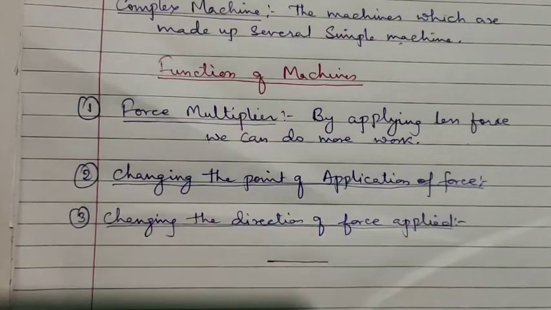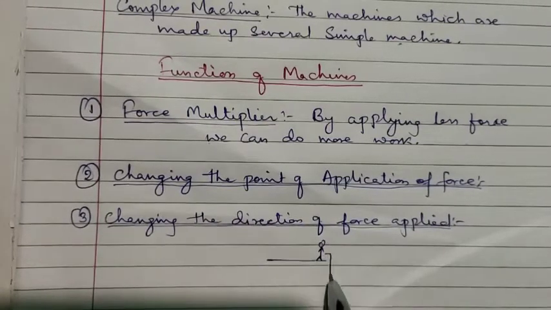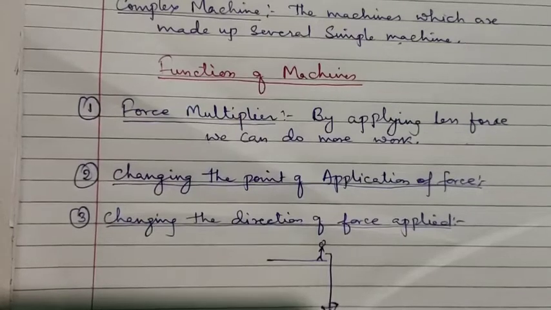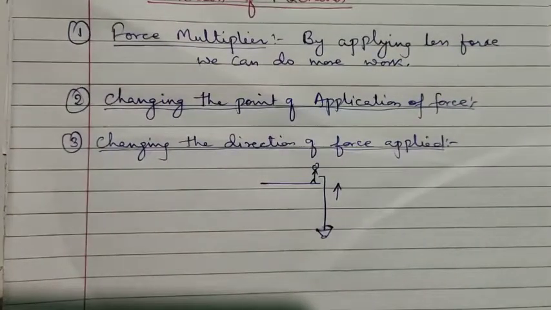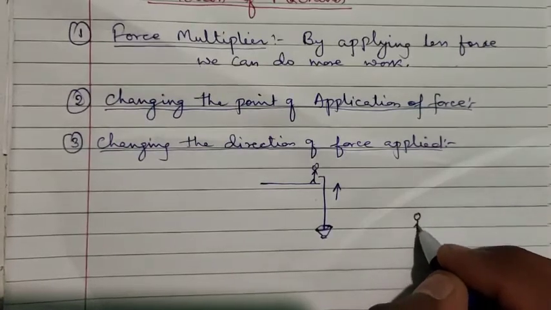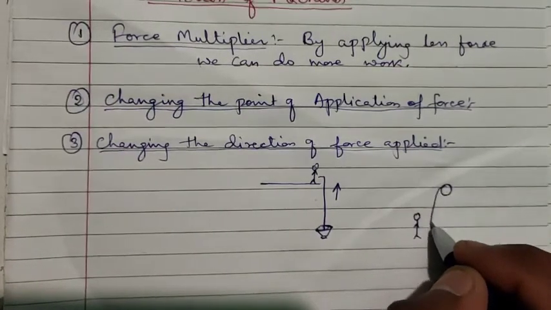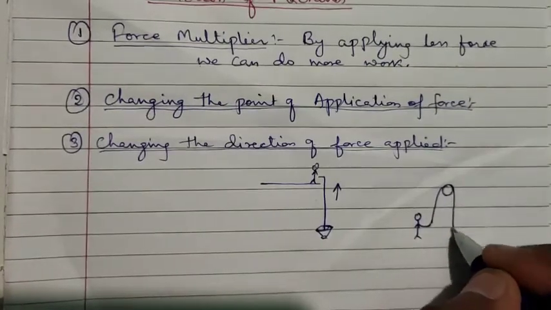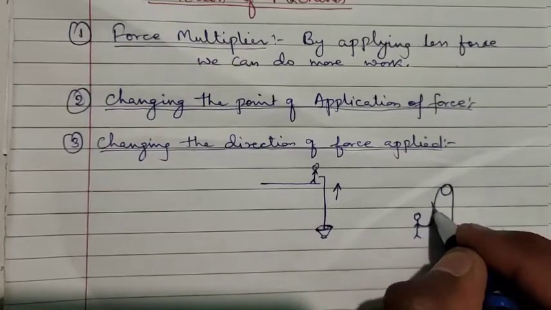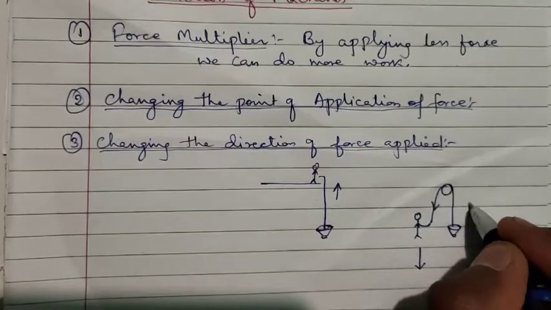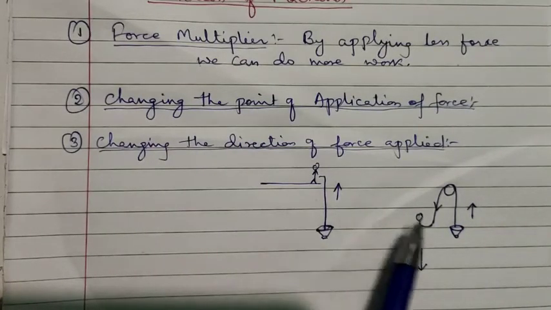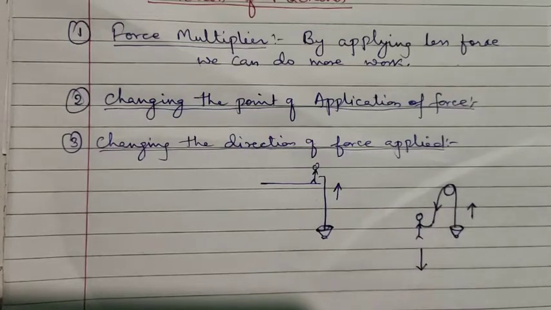this is a roof, and one boy is standing here and he has to lift water from downwards. How will he do it? He will apply the force in upward direction, then only this bucket will be lifted upwards. If the same person uses a pulley to lift the same bucket, it means direction is being changed. The boy is applying force downward and the bucket is lifting upward. It means that we have changed the direction by using a machine, and this results in an effective and easy way of doing work.